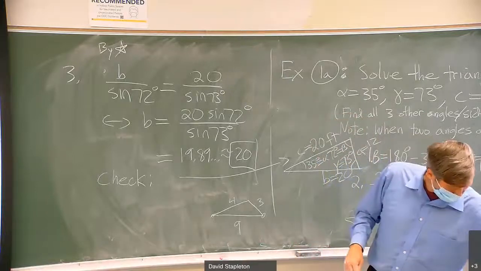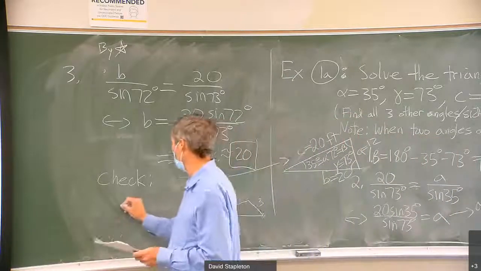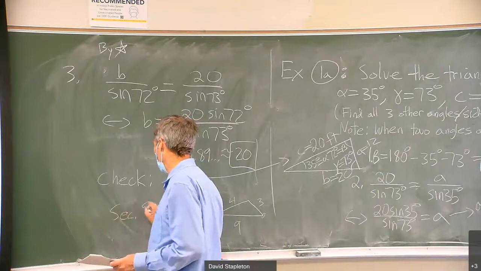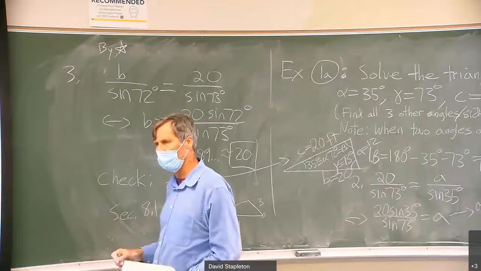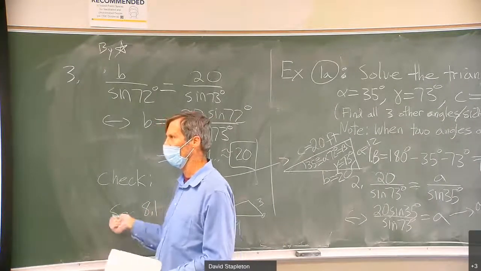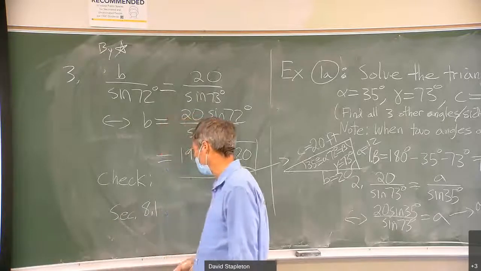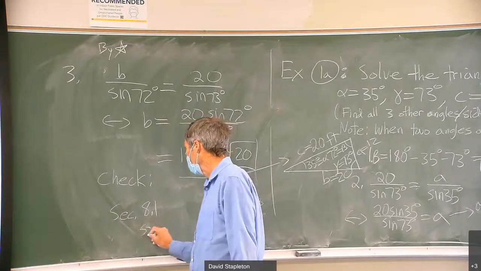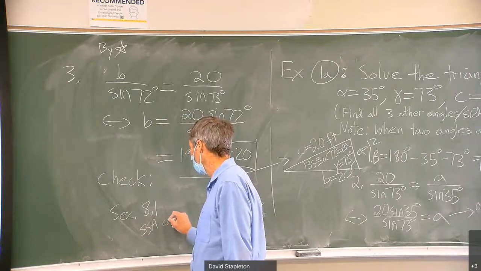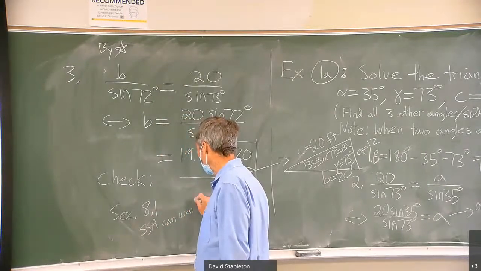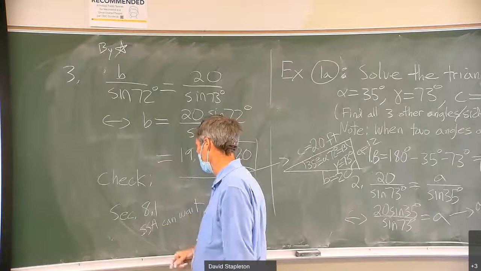Here's what you want to do then for this homework. Look at section 8.1, all of them. However, the side-side-angle ambiguous case, where you get 0 or 2 solutions kind of thing, we haven't covered yet. So side-side-angle can wait on those, when you're given two sides followed by an angle in that order.